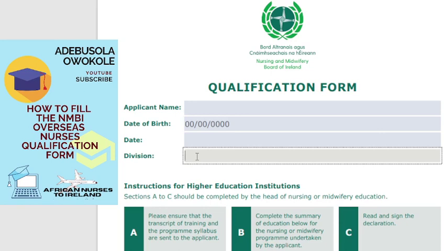I would really want to let you know as well that the qualification form should be uploaded. It shouldn't be posted. If you send in your transcript or syllabus by post, because some schools don't give it to applicants by hand, they ask you to pay for courier and they send it by post. Make sure it's an express post, and make sure you have tracking details to actually know if your document got to the right place and at the right time, and it was received by the right department, so it's not misplaced or lost in transit.